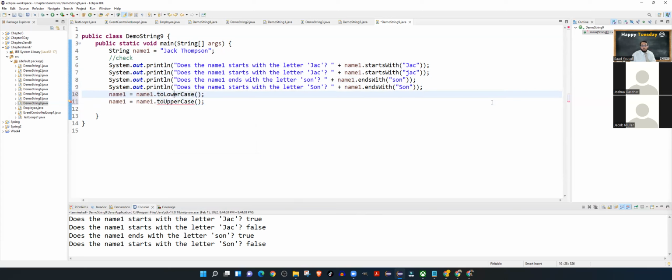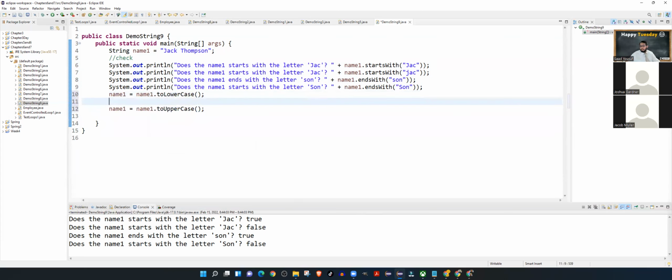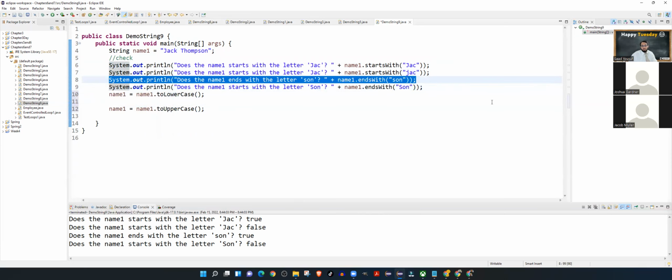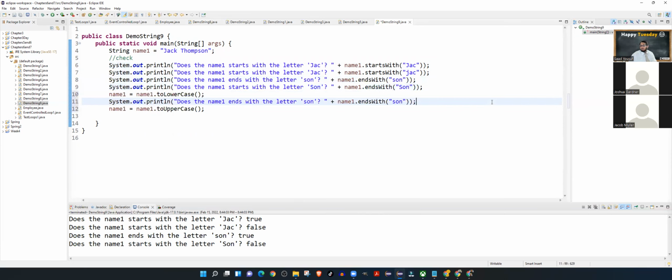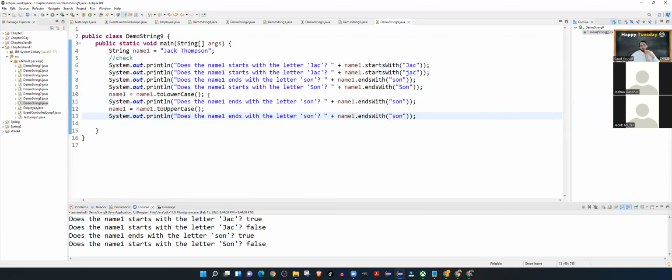So this is how you can convert any string to any case. Now, after converting the entire name to lowercase, of course, son will also be lowercase. So name1 does end with son in all lowercase. But when I converted the entire name to uppercase and checked it against son, it now comes out false because it is not SON with uppercase anymore.